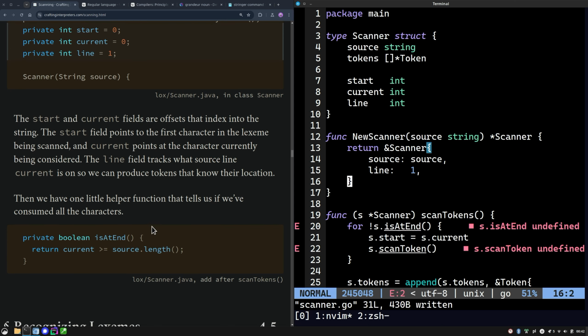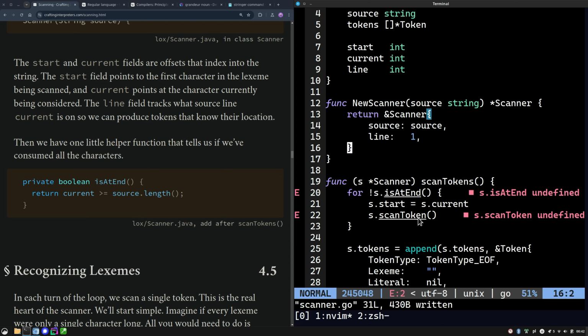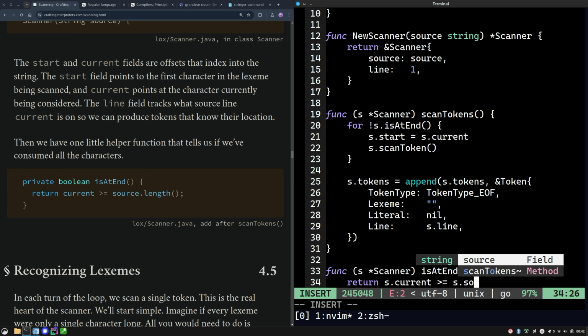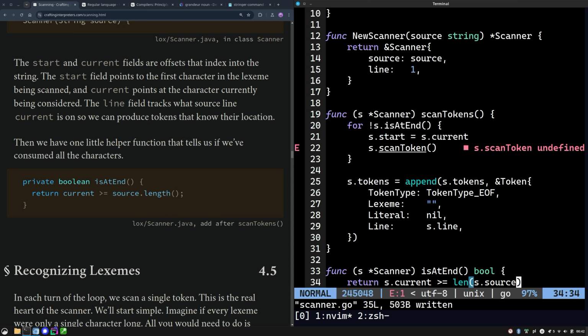Private boolean isAtEnd: return current is greater than or equal to source length. Okay. I'm not sure if this is going to be enough, but let's hope. In Go: isAtEnd returning a bool, return s.current >= len(s.source).